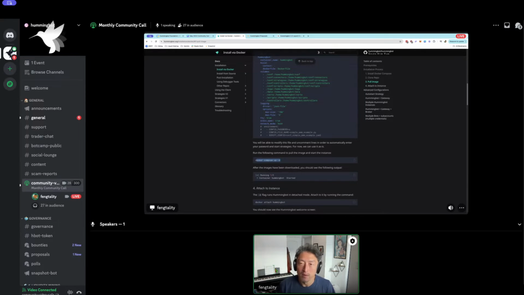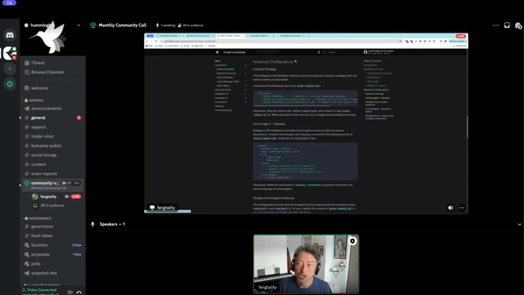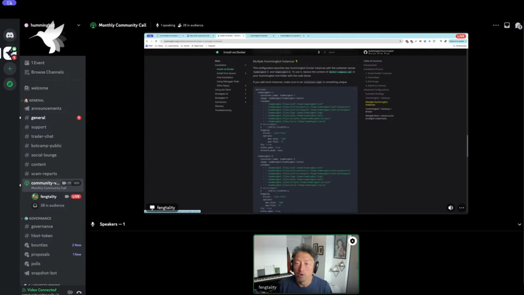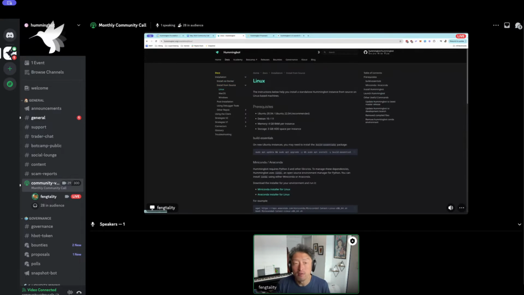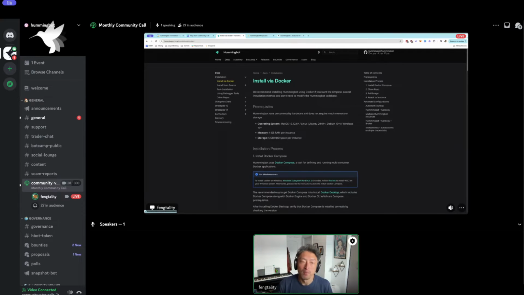We think this framework allows you to scale Hummingbot more easily. Once you learn this approach, you can go into more advanced configurations and learn how to auto start your strategy, launch multiple instances, and so forth, all using this Docker Compose approach. Overall, we've standardized using Docker Compose for all of our installation. If you're a developer who wants to really customize Hummingbot, understand how it works and build something more tailored for yourself, then you probably still need to install from source. However, if you're just a user deploying Hummingbot at scale, then Docker is going to be the best option.